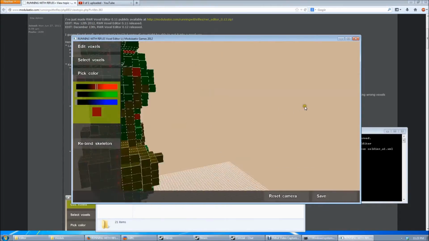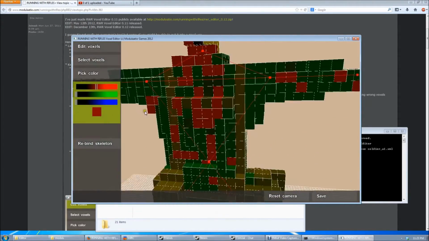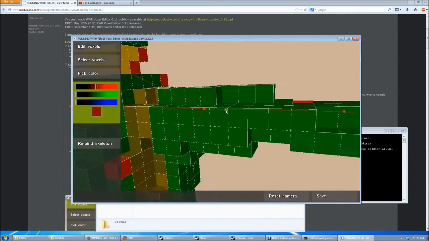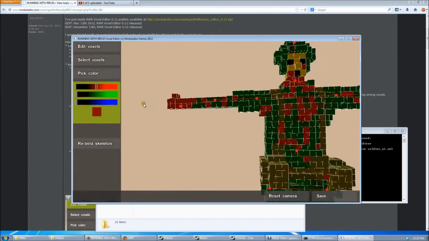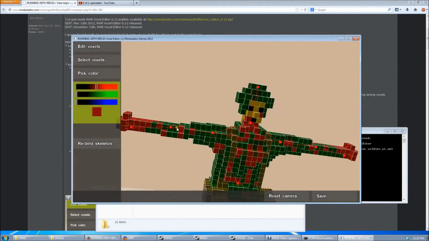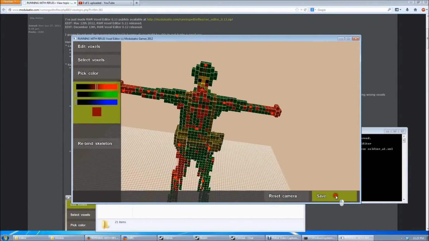Other people have done pretty much like World War II style uniforms. There's even a World War I mod out there, and so people have done some really, really amazing model work, and this is just kind of a demonstration on just how to do stuff. I'll get to animations a bit later. That's pretty important. That's where stuff with the skeleton starts coming into play and whatnot. I'm going to save this.